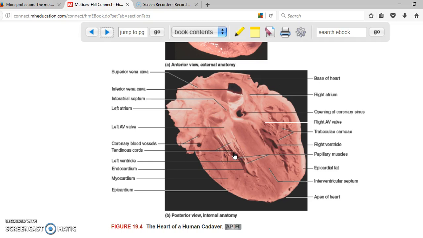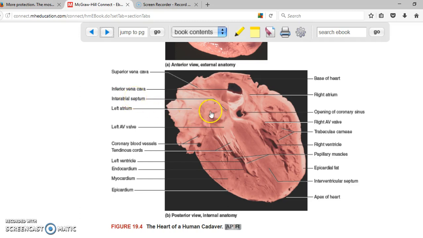So reviewing this information, we have the heart that has 3 layers, right? Endocardium, myocardium, and epicardium. It has 4 chambers, 1, 2, 3, and 4. And these chambers are separated by these walls. This is the interventricular septum. It's called interventricular obviously because it separates both ventricles. And right here you have the interatrial septum. That's the way you have it right here.